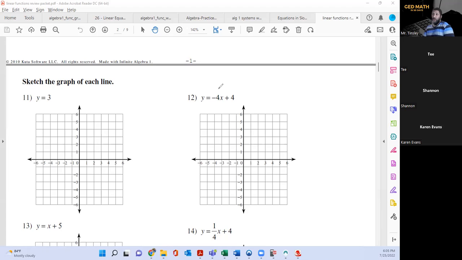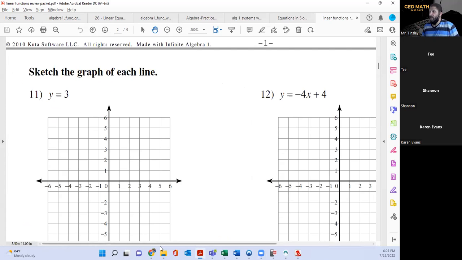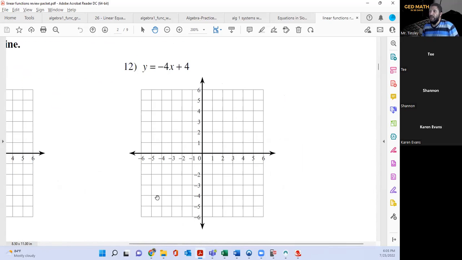So here, first of all, I'm going to show you two things. I'm going to tell you what the y-intercept is, show you what the slope is, and show you what the x-intercept is, right? So first of all, what I wanted you to be able to do is look at this question first. If you look at number 12, let me increase the zoom a little bit. You should be able to look at number 12 and identify what type of linear equation that is. So you should be able to say, okay, what type of equation is this? Is this standard form or slope intercept form? Number 12.